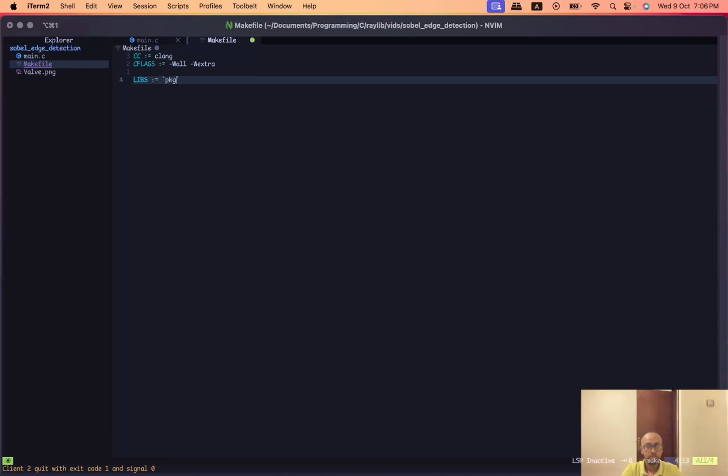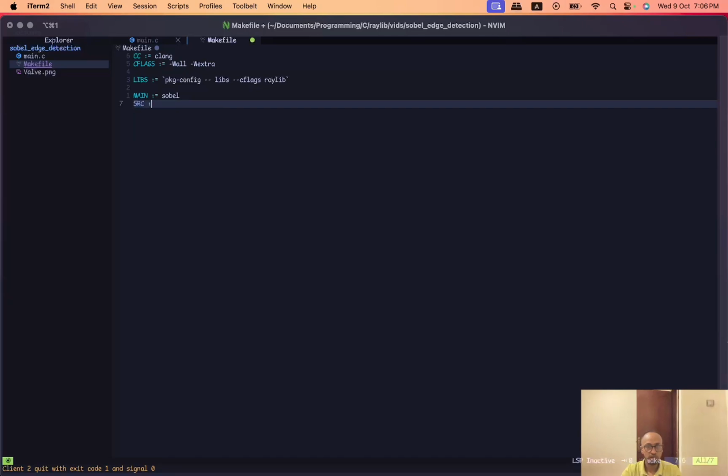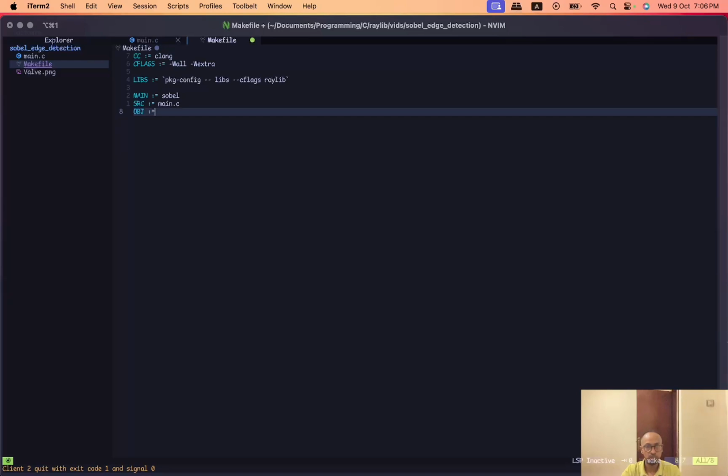I can use pkg-config for the libs and CFLAGS. Let's create our main and source files. My main file will be Sobel, my source file will be main.c, and my object file, let's call it Sobel.o.